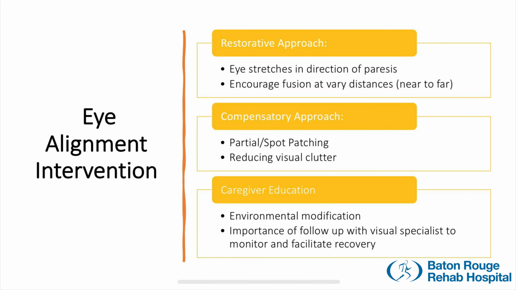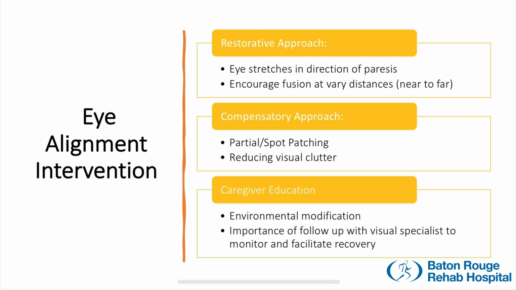The main complaint someone with impaired eye alignment will have is double vision. However, sometimes a patient may have an obvious misalignment but is not complaining of double vision. If this is happening, their brain has generated its own way of compensating for the injury by suppressing visual input from one eye. We do not want to attempt to fix this specific misalignment because we could essentially cause the brain to unsuppress the images and create permanent double vision. However, if you suspect someone has double vision or the patient is reporting double vision, it is important to bring this to the doctor's attention.